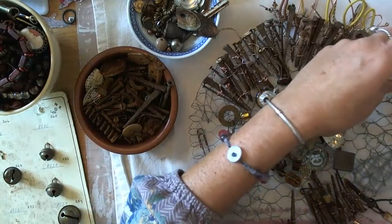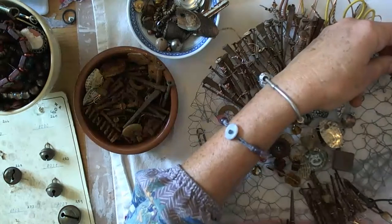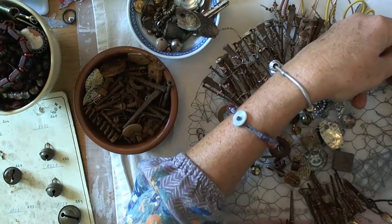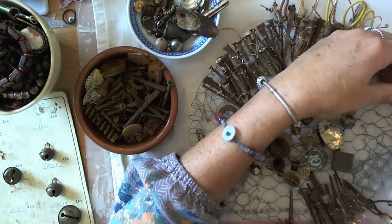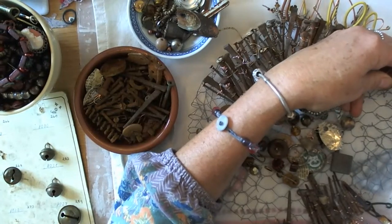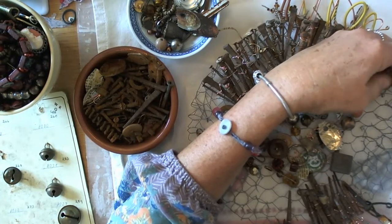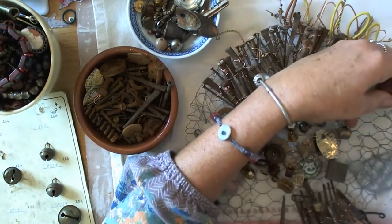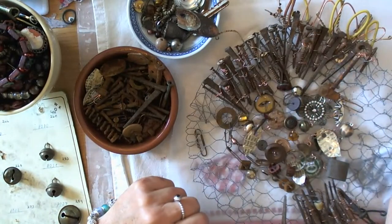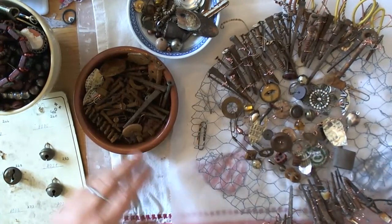A little bit of poetic license there - I put the yellow wire on because I thought that would be nice. Laurie, you love the button card! I don't know whether you were there when I told our button skip story. Last year a button warehouse was closing down, it was on the London news. People and students were coming from miles around - they didn't mind, they were happy not to send things to landfill.